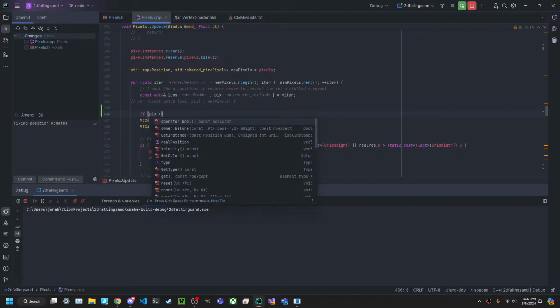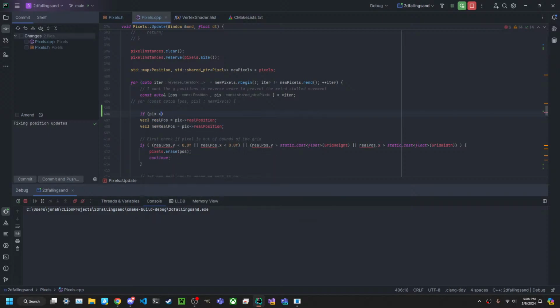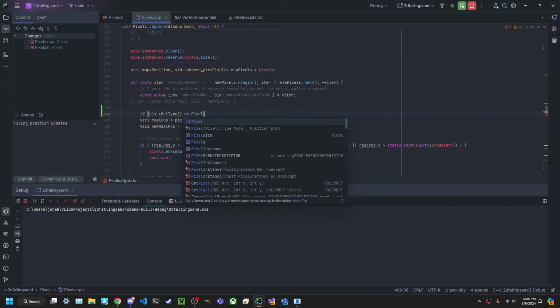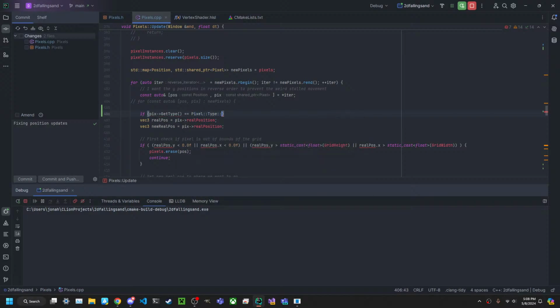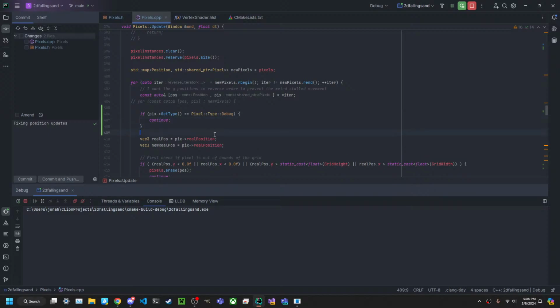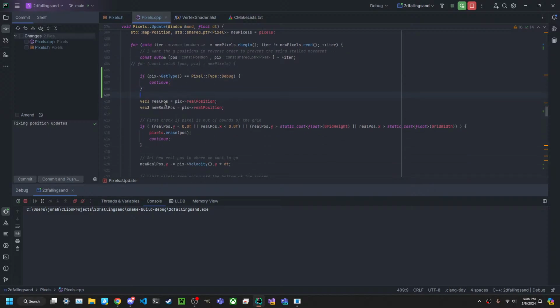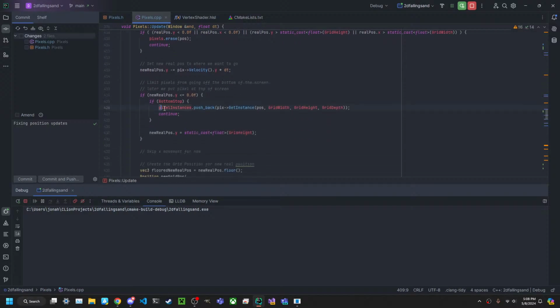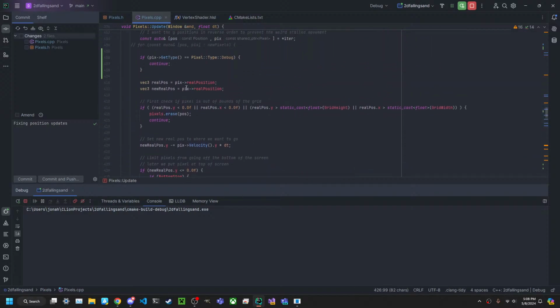I can't just access type directly. Let's do no. Okay, come on. Get type. Thank you. If the type equals pixel type debug, we want to just continue, completely ignore it. Actually not completely ignore it because we still want to render it, so we need to add it to the render.